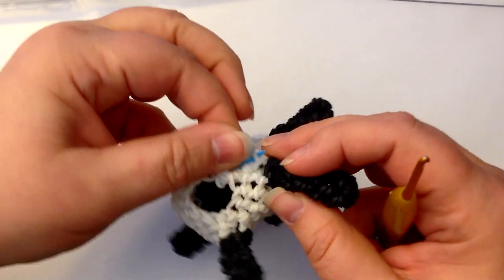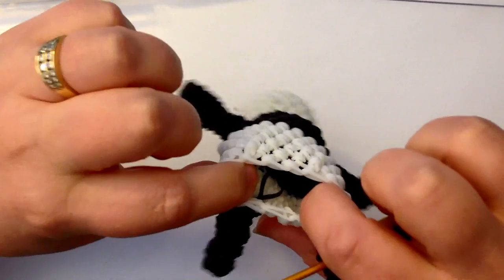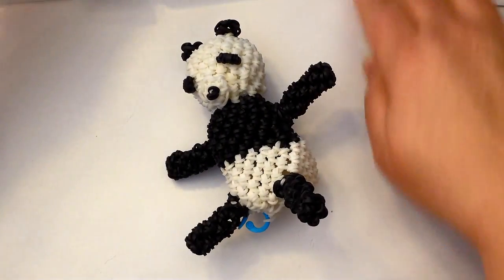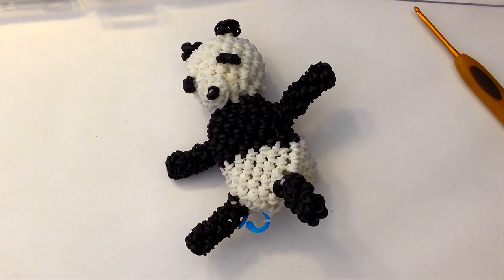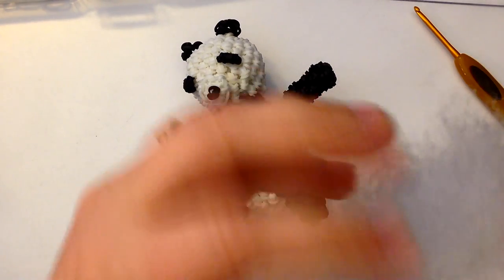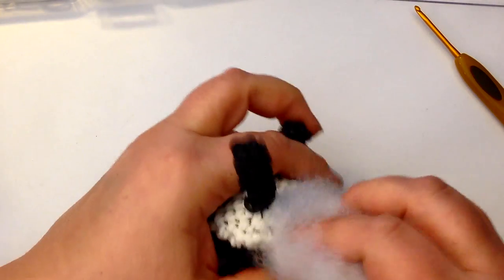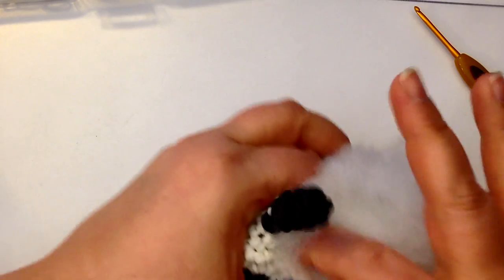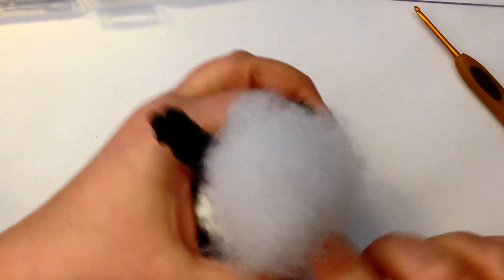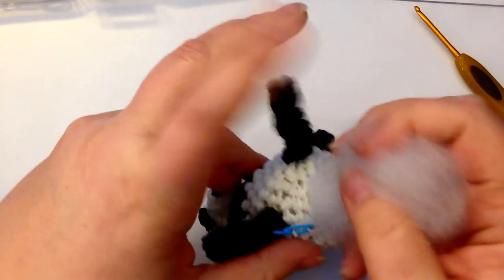But I think if I go much smaller, I'm not going to be able to stuff. So I'm going to do my stuffing now. And most of you know I use the polyfill, polyester fiberfill. It's 100% polyester. Just use a little bit at a time. It's very soft, it's quite fibrous. And one of the tricks about stuffing is to not overstuff.